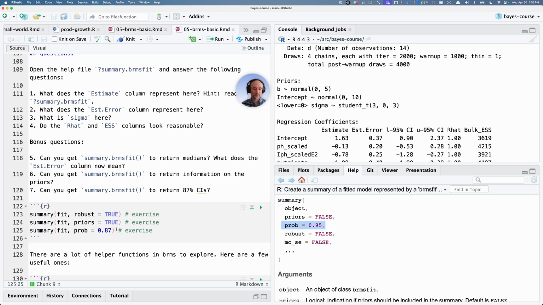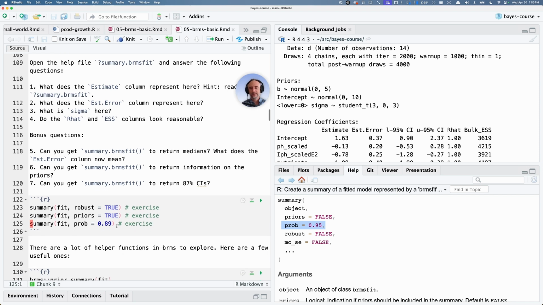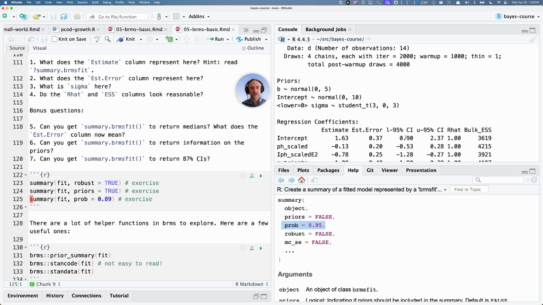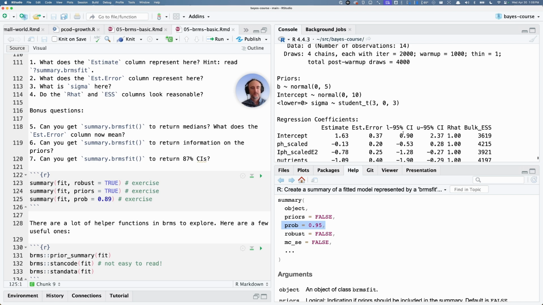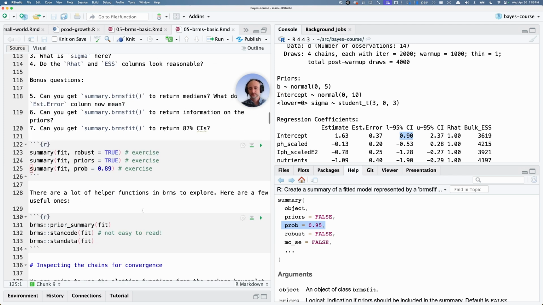We could change that to 0.87 or 0.89, which McElreath in Statistical Rethinking advocates for, just because it's different than 0.95 and makes people stop and think, and it's a prime number. So we could change that. You might change it to 50%, 80%, 90%. As that gets closer to 1, these values are going to get more unstable because these are calculated off of the stochastic MCMC samples. So until you have a ton of samples, these are going to get less stable as you get more and more out into the tails of the posterior. Just something to think about.